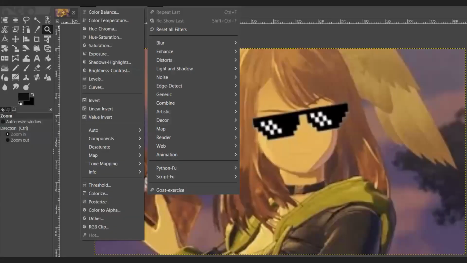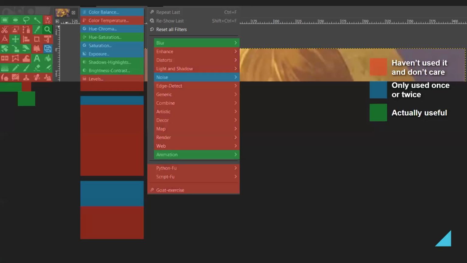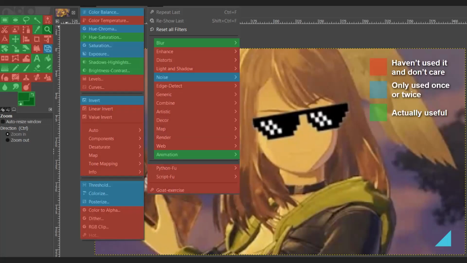So to use an example, this is a different program. This is GIMP for image editing. I've used this for a while and it has a similar problem of having a whole lot of options and you don't know if any of these are actually useful. So I invented a nice little chart here to give you an idea of how useful things actually are. And as you can see, not a lot of them are all that useful, but this is, of course, my opinion, but it is some kind of guidance for what my kind of workflow looks like.